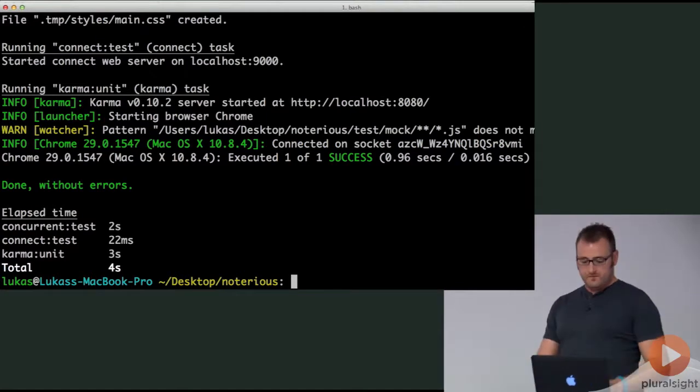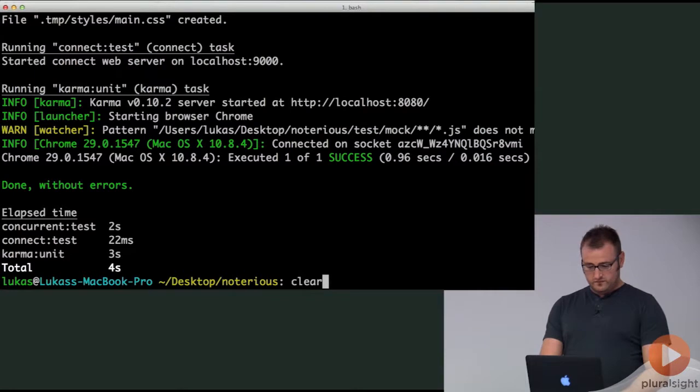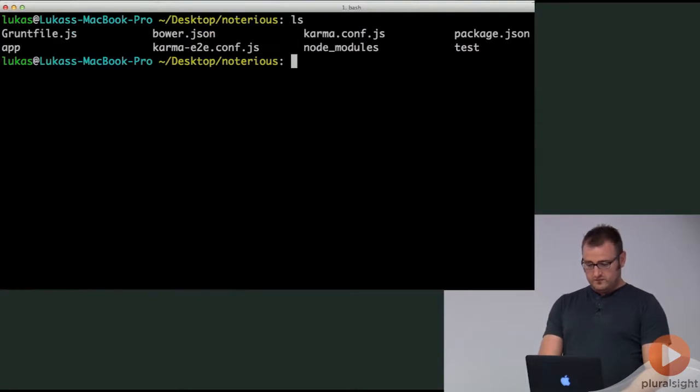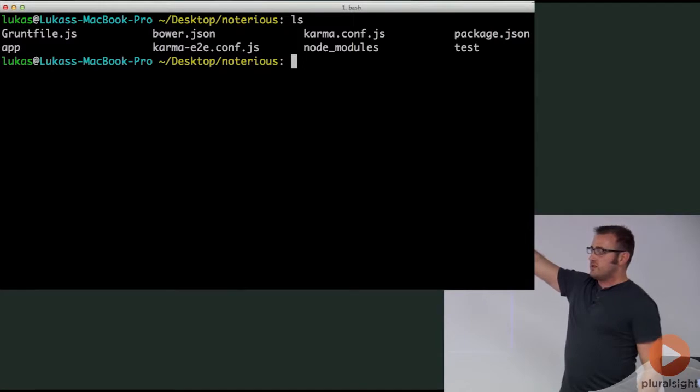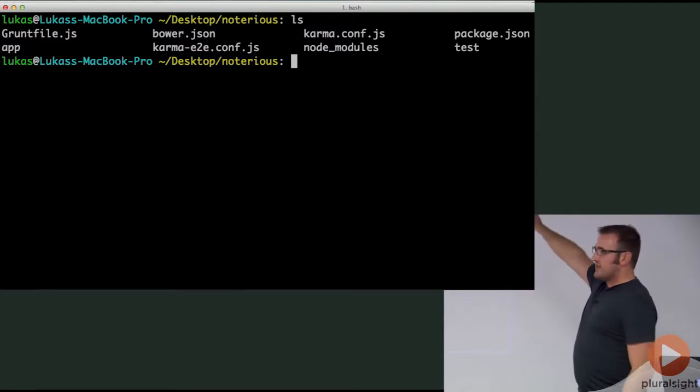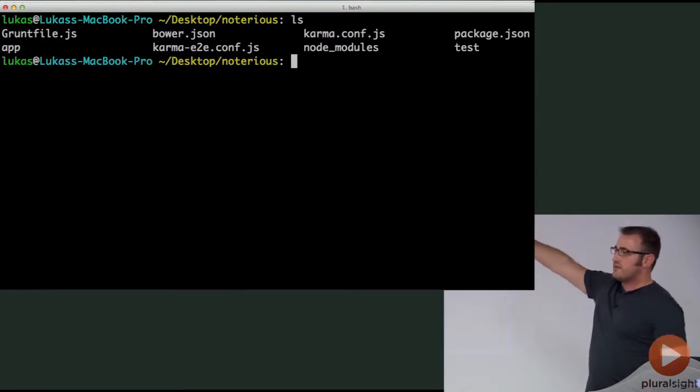Can we see just the file structure it's set up? Yep. Let me do, and so this is what you get out of the gates, but 2 things worth pointing out here. You have your app directory. That's what you develop out of. You have your test directory. That's where your tests exist.